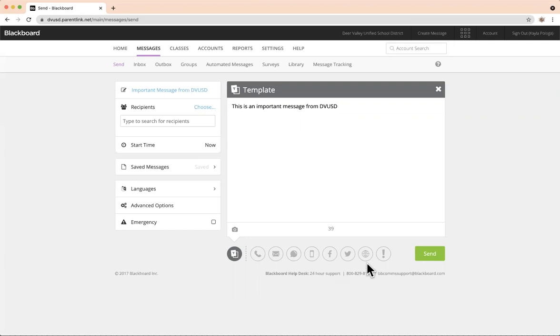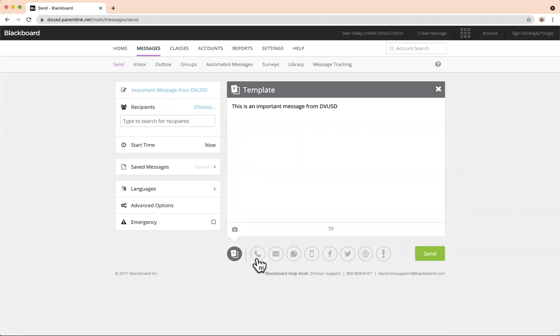And then also you'll be able to send messages out to your websites, your school websites that you do manage. So again, they're grayed out for the time being. When you select the different options, you'll see the buttons down here illuminate in a color, indicating that that is the method that you're going to go ahead and be sending that message out in.